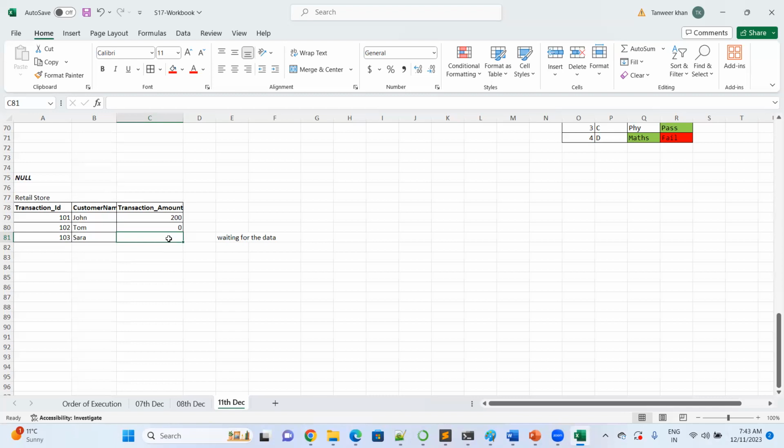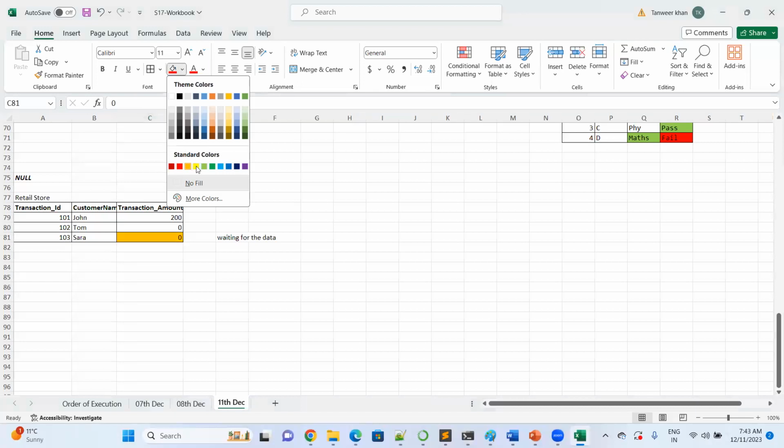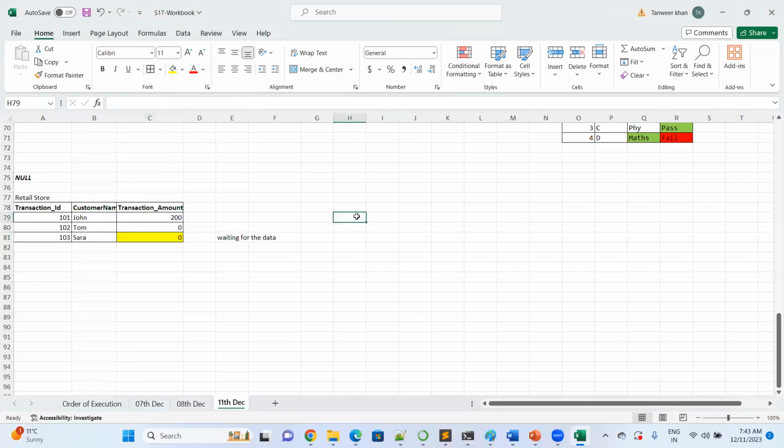Okay. So now tell me, can I put 0 here? If I'm not sure about the value of the transaction Sarah has done, meanwhile, can I put 0 here? Yes or no? No. Why no?